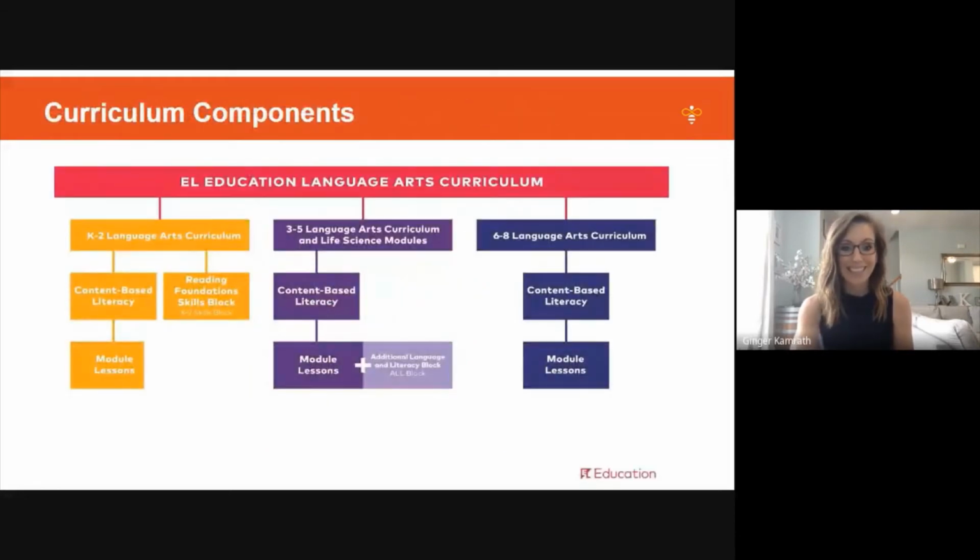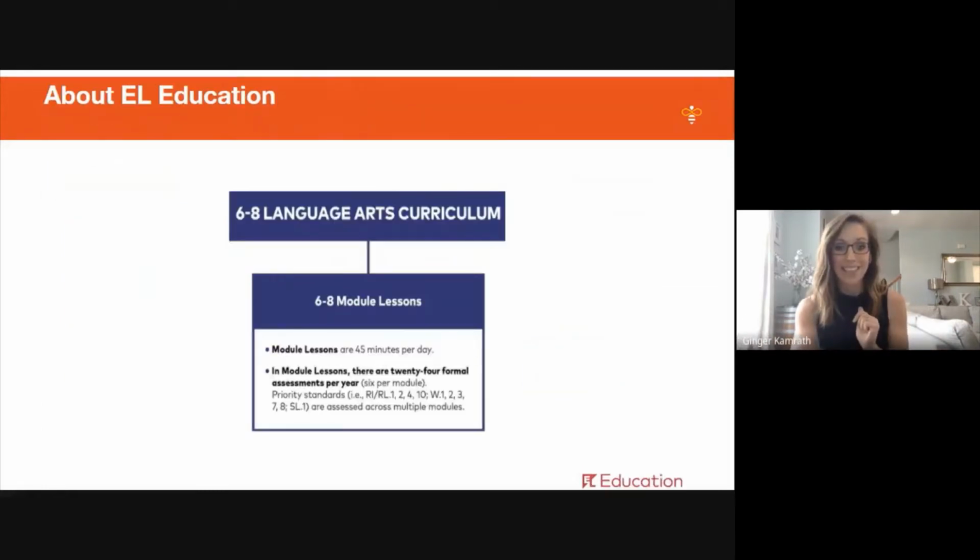Next slide, please. Our curriculum is a comprehensive K-8 ELA curriculum. We're going to jump right into the middle school program, but I wanted you to see that students in younger grades will be experiencing the same curriculum and in a way that prepares them for the structure, the routines, and the components of the curriculum in middle school. So when you get those rising middle school students, they've already experienced a significant amount of what this EL structure looks like, and they come prepared for success. Next slide, please.